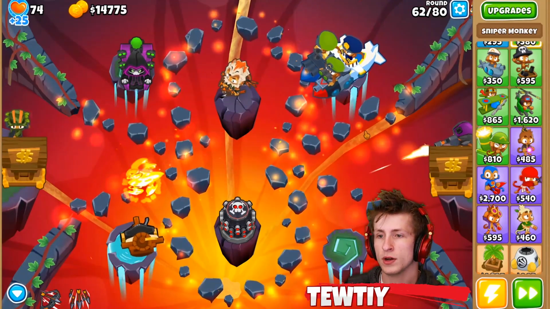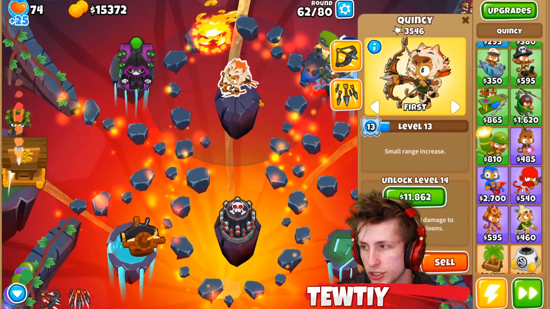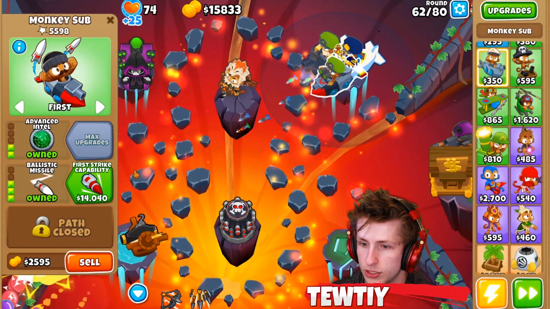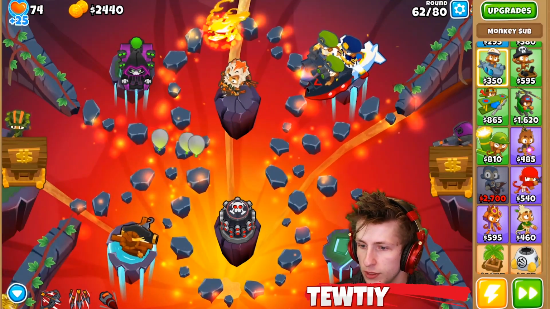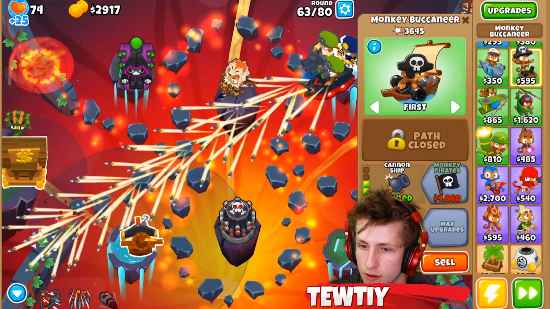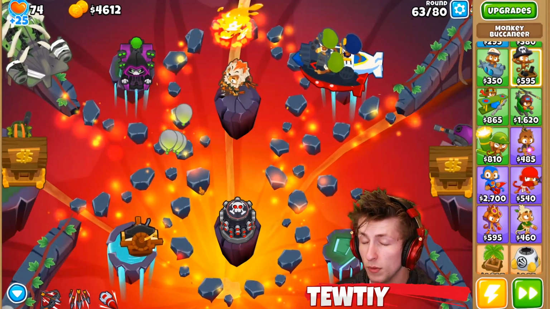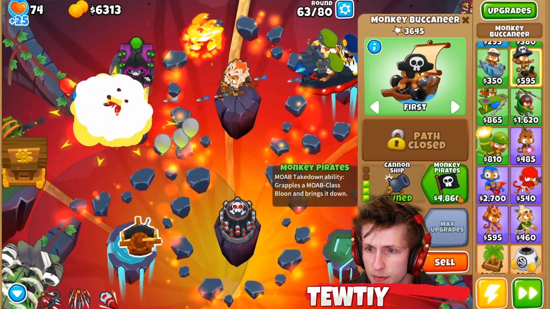I think this map, you want to just get a whole lot of range, right? A lot of big range of people that just hit everything. You throw Quincy down and then you kind of focus on money. All right, let's do first strike capabilities. There we go. Now we can kind of take those guys out. Speaking of which, I want to get monkey pirates. I think getting monkey pirates is going to make my life a whole lot better. We're almost beating round 80. Well, we've beaten round 60. Wait, we beat round 60 already? I did not even see the BFB.